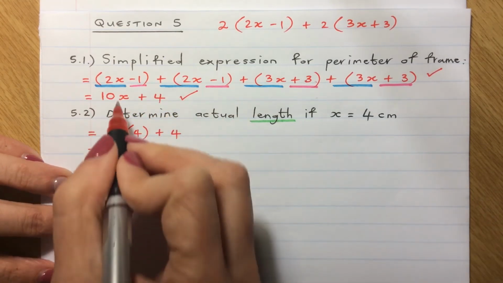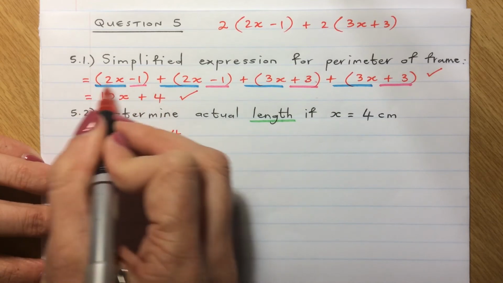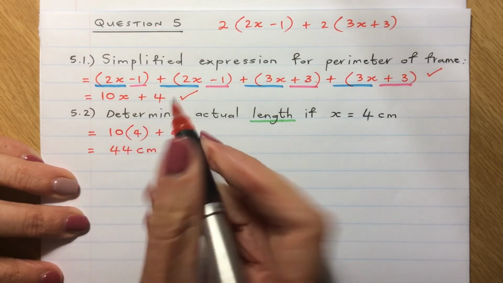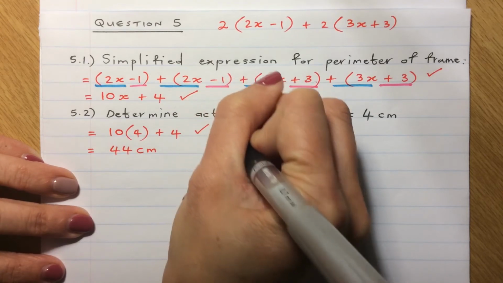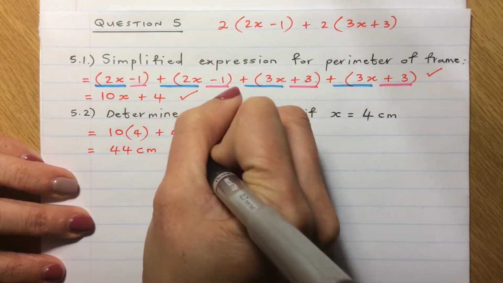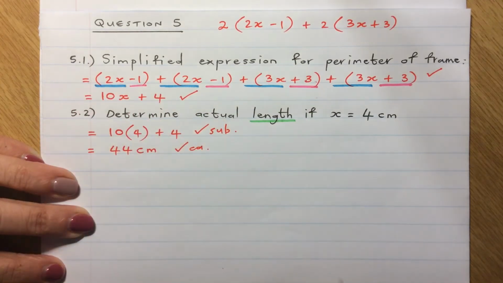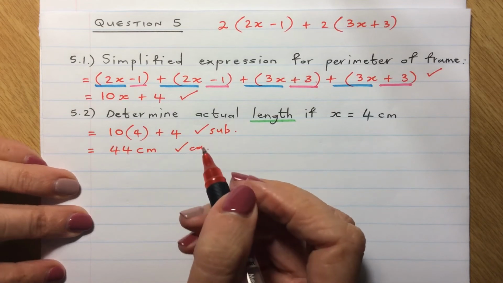So what we did here is whatever you wrote down here, we took that algebraic expression, and if you substituted the 4 correctly, then you got the marks there. So this was a substitution mark, and then this was a continued accuracy mark from your expression in 5.1. So as long as those followed, you got your 2 marks there.